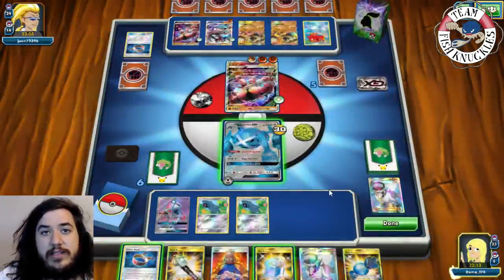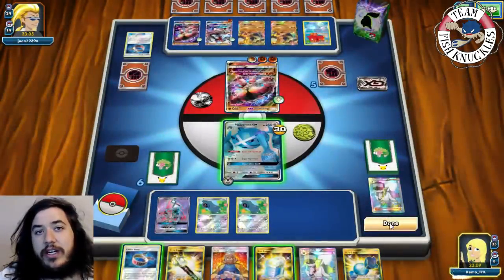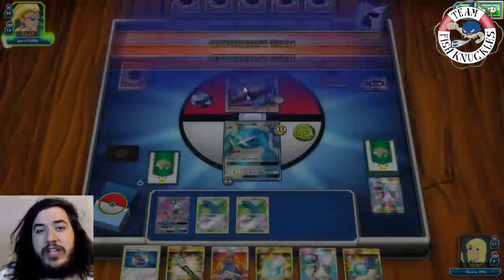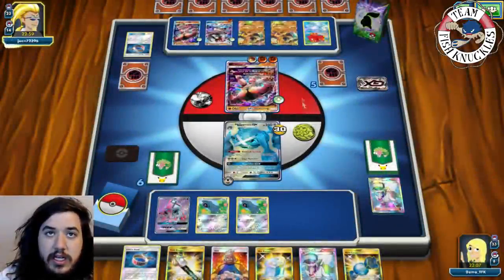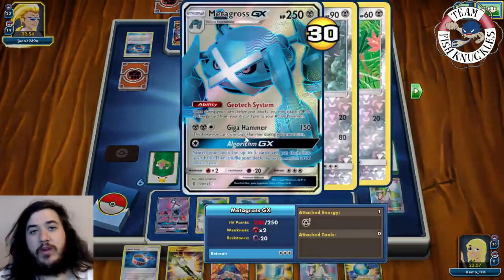So I think... All right, I think I'm just going to pass here. I'm going to save the Max Potion for next turn, because he has 220 HP. Not going to impact us. 1, 6, 7, 8, and 9, 10, 11, 12, 13.